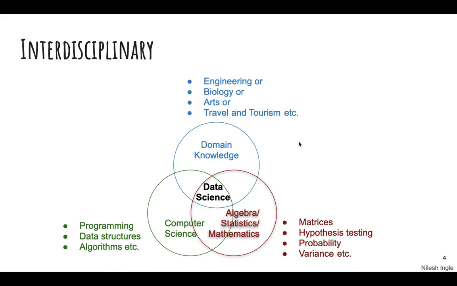In the area of domain knowledge it could be engineering, biology, arts, travel and tourism - any area that you are in you already have expertise. For example, if you are in civil construction industry and you know what materials are used, what are the construction methods used, etc., that helps kind of understand the problem holistically.